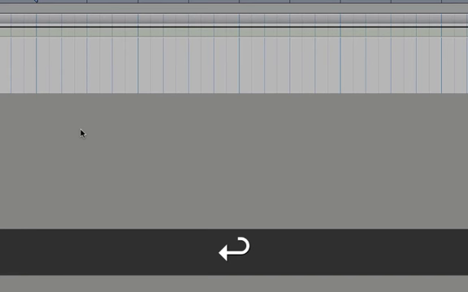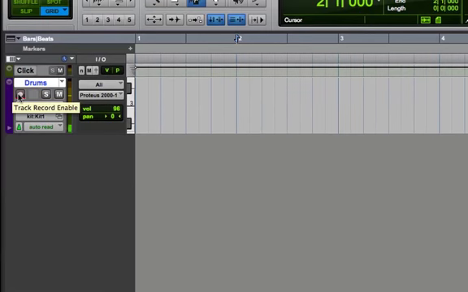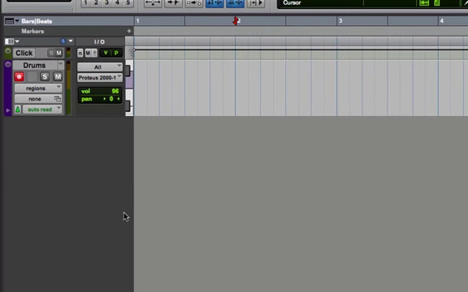And now, in order for me to hear this particular device, because when I record enable right now, I do not have any way of hearing the audio back from the external device. So in order to hear it, we need to route the audio output of our Proteus back into our audio interface. So in order to monitor our input correctly from the external MIDI device, we need to create an aux track.